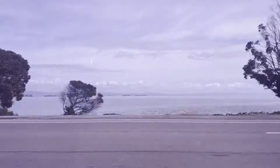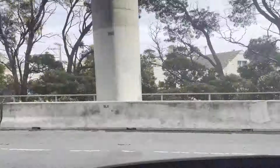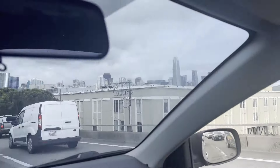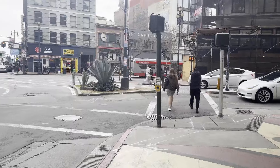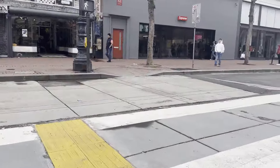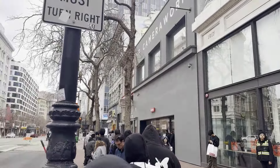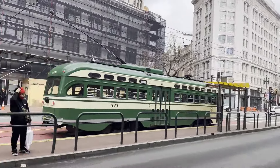Alright guys, let's get straight into it. Here I'm just getting off the freeway — nothing much to see except the nice city as I'm walking over to Supreme. This is what it's looking like: tons of people in line already. I have a one o'clock appointment, and this is what it looks like outside of the line.